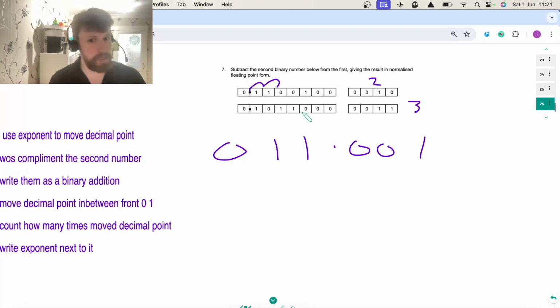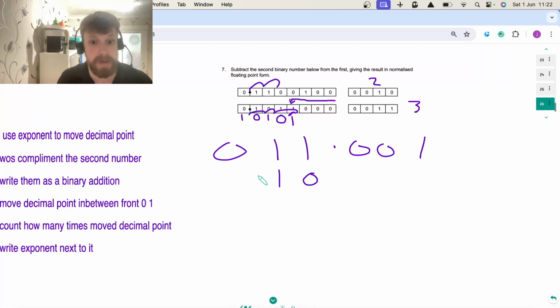So first of all, I'm just going to 2's complement this. The technique is going from right to left, and everything up to and including the first 1 stays the same. I could write zeros in, but again, they're going to have no bearing on the answer. So I just put in those numbers here, 1, 0, 1, and then I move the decimal point, so it's going to go in between there, 1, 2, 3, just there, and we just start putting in the numbers and make sure that you match it up in the correct place, because that's a big probability of where people get things wrong.